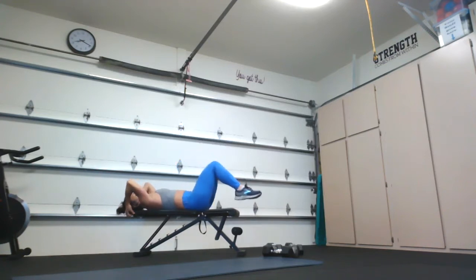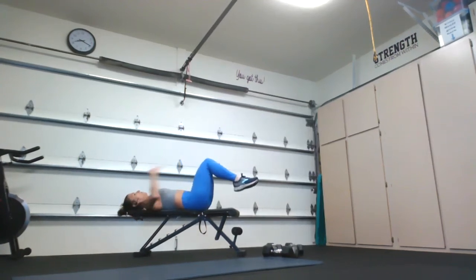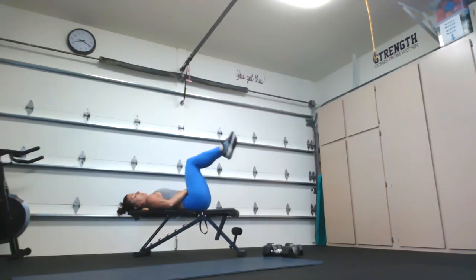Press that low back so flat. Focus. What are you trying to work? If you're not feeling it in the lower region of your belly, you got to change something. 5 more seconds.